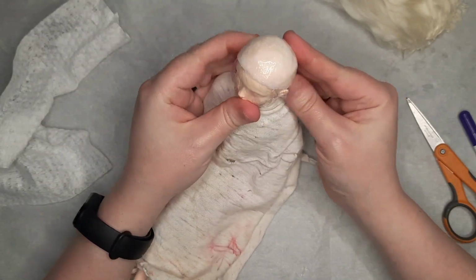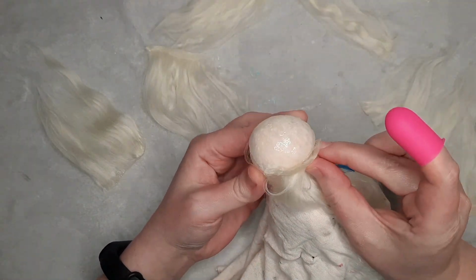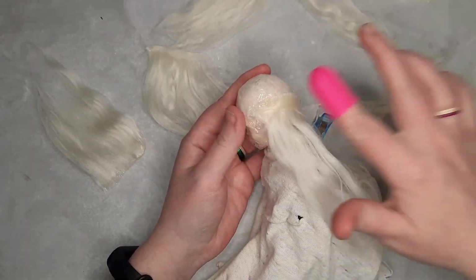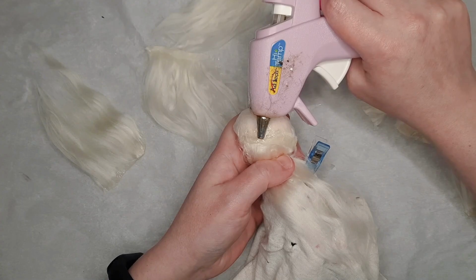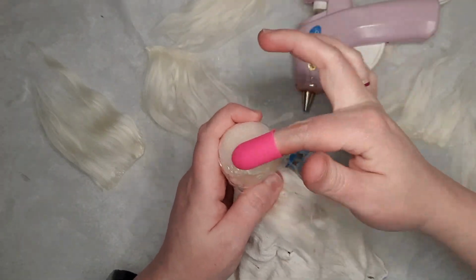Since I'm still in a hurry, I go ahead and continue using hot glue to glue the wefts to the cap. I don't really know what kind of hairstyle I'm going for at this point, so I'm just trying to keep in mind a middle part. I go around the edges of the cap and work my way up.